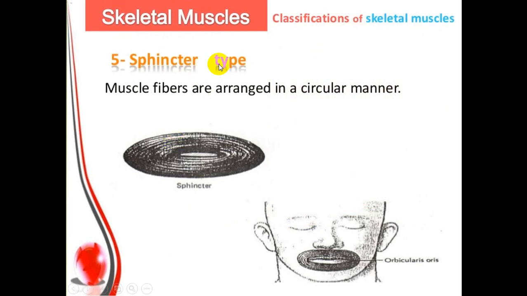Circular muscles can also be considered as muscles having oblique fibers as compared to the line of pull. These muscle cells make a circle around an opening, and they are responsible for the opening and closing of those apertures. For example, around the mouth we have orbicularis oris, and around the eyes we have orbicularis oculi.